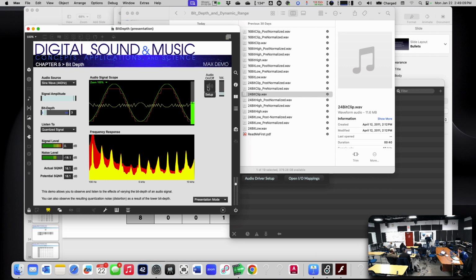Well, the same thing happens when you clip. So I could have plenty of bits to encode that value, but if I exceed the top of this screen, for example, if this screen represents the limit of what I can do, if my sample goes all the way up here, what's going to happen? Well, all it can do is turn all the bits on to 1, right? That's all it can do. And all the bits to 1 is the top there. And if your signal is bigger than that, then it's just going to cut it off and you get the same thing. It's just chopped off again. And you get all those harmonics again.